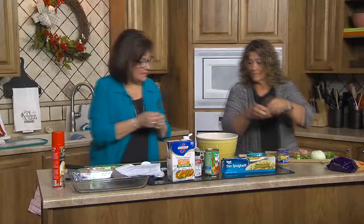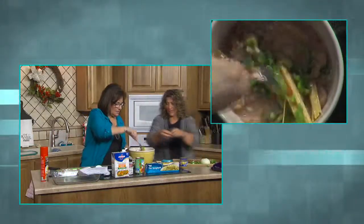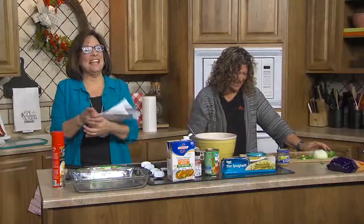Okay, how does that look? Does that really look like enough chicken? Ooh, yeah, a lot of chicken in there. You just cut it up into bite-sized pieces. It's amazing. Chicken just multiplies itself. While it's cooking, it just doubles.